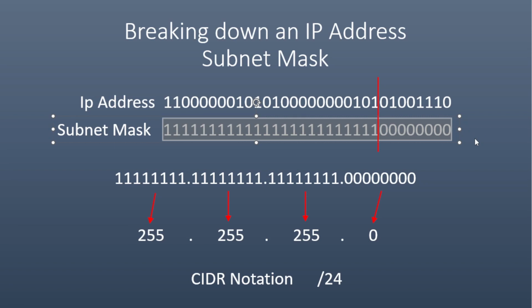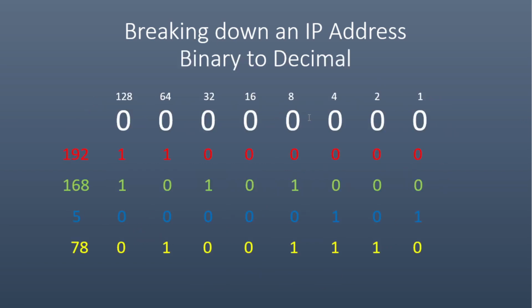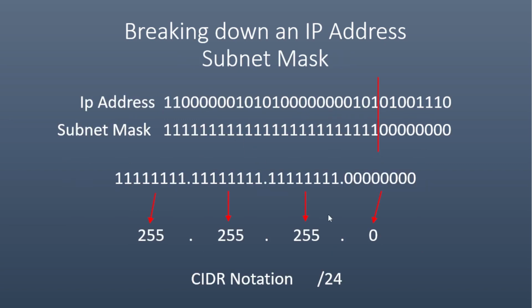So it gets converted over to decimal the same way that an IP address does. As in, you break it up into groups of 8 bits, and you convert each group of 8 bits, which remember we called an octet, over to a decimal number. If you see something with all ones, that converts over to 255, because remember, all the bits are turned on. And if you have the whole octet zeros, that obviously converts to 0 as a decimal number.